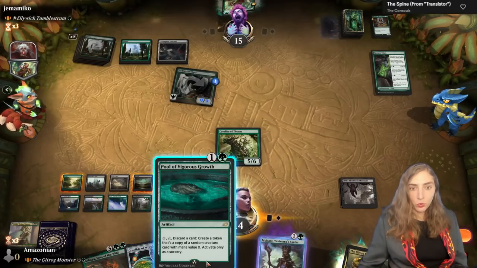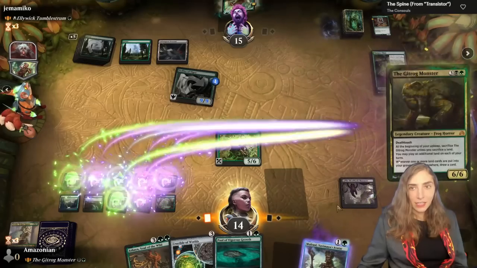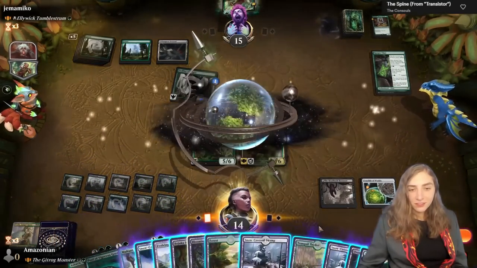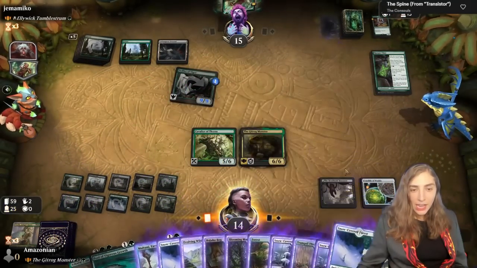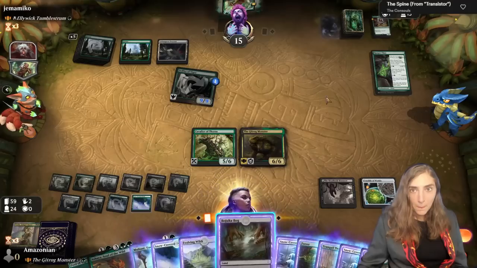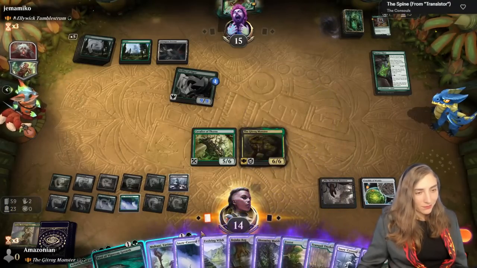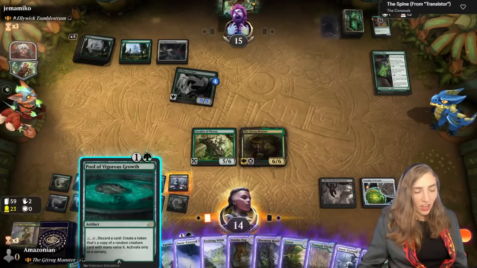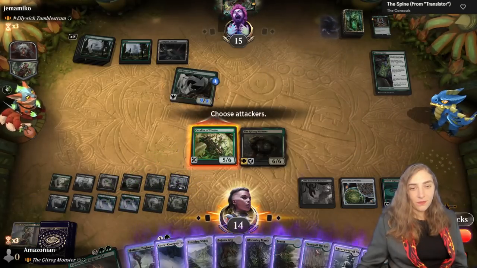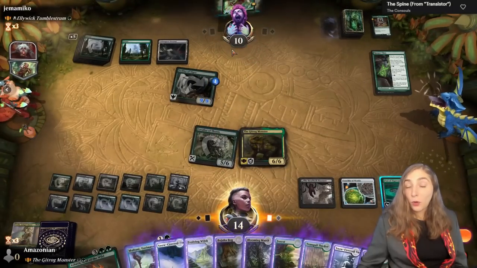Oh, but now I want to play pool. Don't do it, Amy. Gitrog Monster. Crucible. How about land? And Bojuka Bog? Land. Pool or put Multani in hand. Pool. And I'm going to attack them, because, you know, we're both on clocks here.